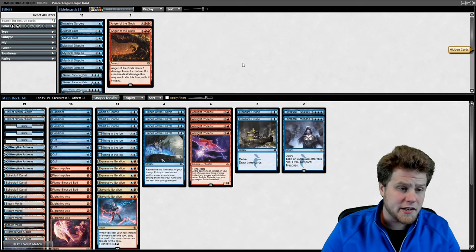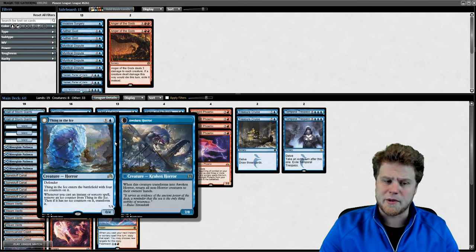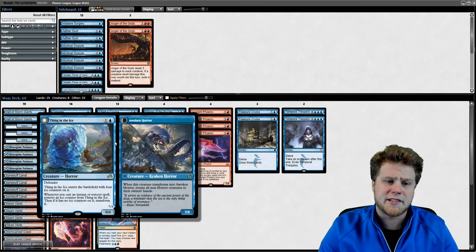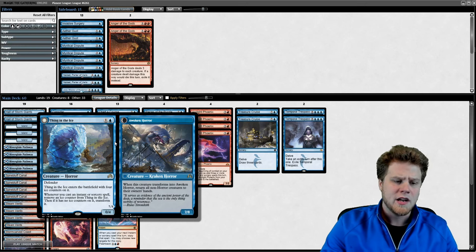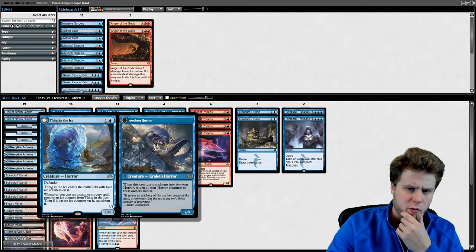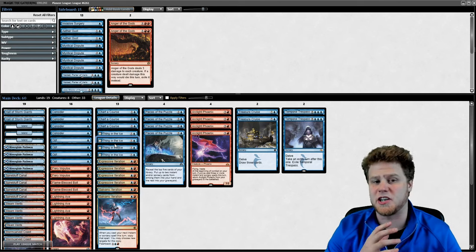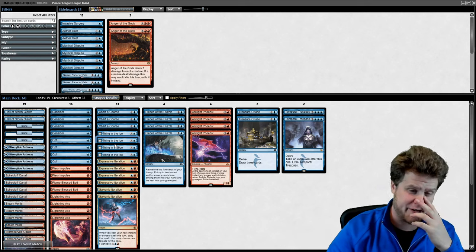But this list is really different. It's a Thing in the Ice list. So we are going to be trying to play Thing in the Ice on turn two pretty consistently, and then cast a bunch of spells, try to flip it into an Awakened Horror, and try to win that way. That's kind of kill condition number one, one and a half-ish.